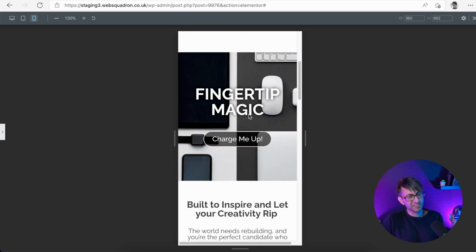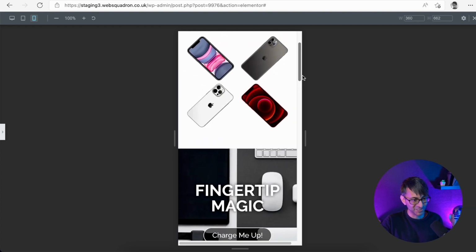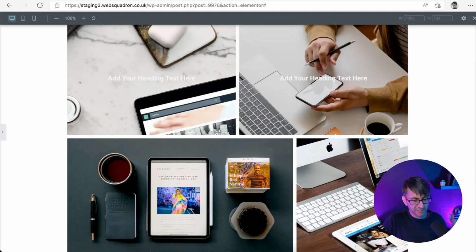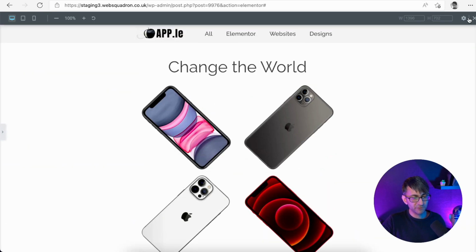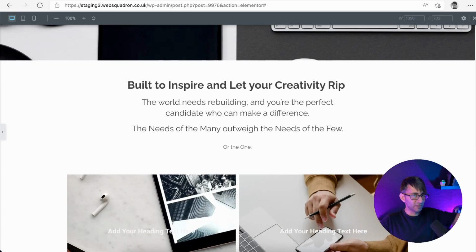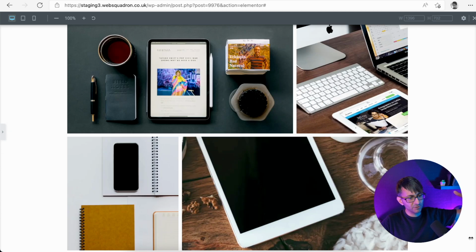I mean, this fingertip magic looks really odd, doesn't it, the way I've done that? I'm not sure I like that at all. I'm just going to leave it in here for now. But in terms of like a one-page website, if you imagine you had anchors as well on your page, don't forget you can still do that as well. You could then click on items and it could take you to other pages, or it could take you down a page here. Now, I'm not going to do the footer.